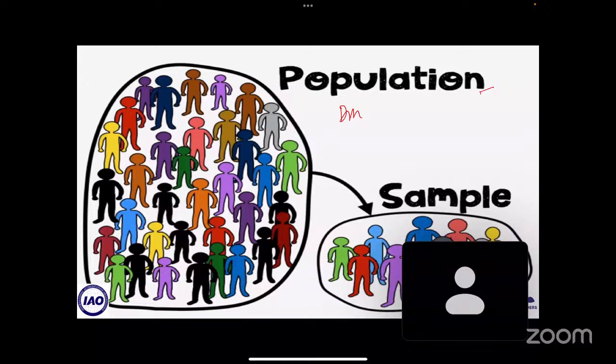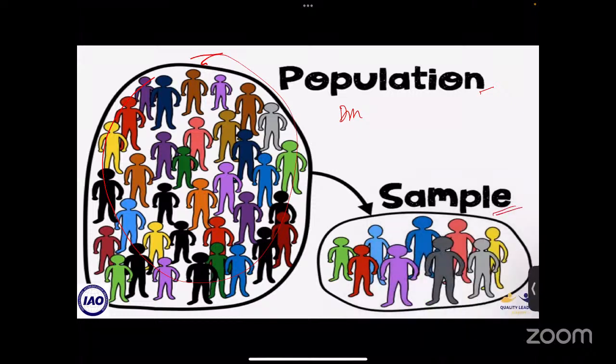Okay, I found that the population size is very large. So if I were to carry out the study on the entire population, it would cost me a lot of resources and I wouldn't be able to apply it to the whole population. So therefore, this is where the concept or term of sampling arises. I want to create a sample, and this sample should represent the entire population so that the study I conduct on the selected sample can be generalized to the entire population.